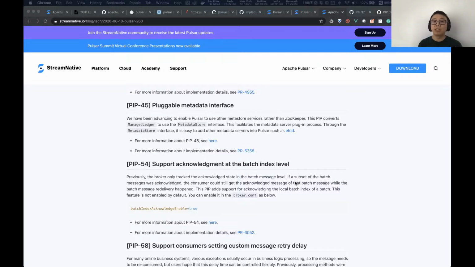But the most important thing for this pluggable metadata interface is it allows us to write customized metadata storage for Pulsar, and to extend the scope of this pluggable metadata interface, we can implement the metadata service as part of BookKeeper.